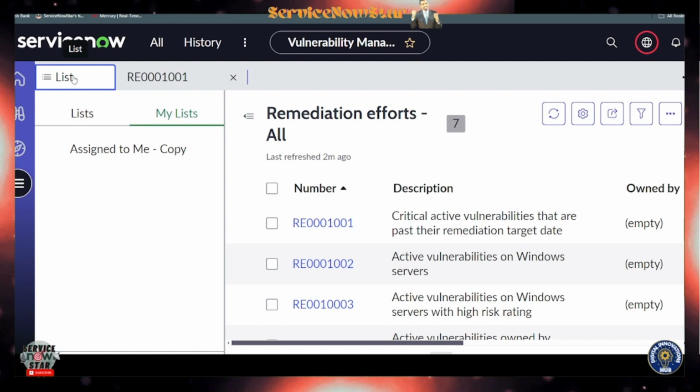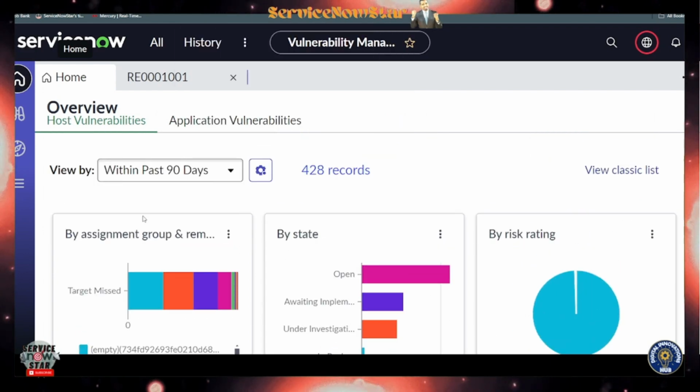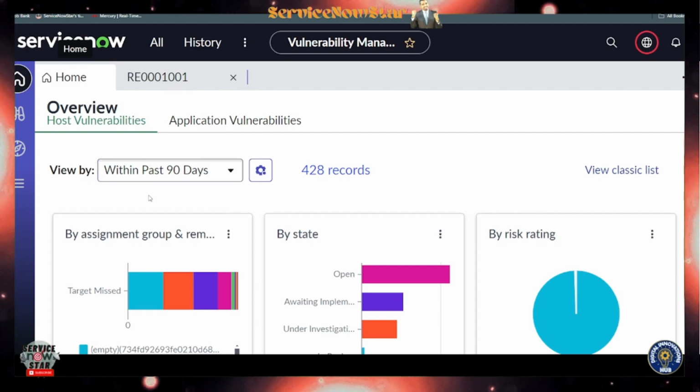This is the Vulnerability Manager Workspace, primarily for the Vulnerability Analyst. Again, the Vulnerability Analyst or the security team uses this workspace to identify vulnerabilities and prioritize them, and all of that can be done here. So in general, the ServiceNow Vulnerability Response module comes with a bunch of tools that can help not only the security teams, but also the operations team to identify and remediate vulnerabilities effectively and efficiently.